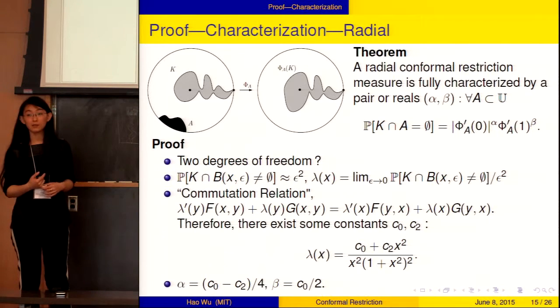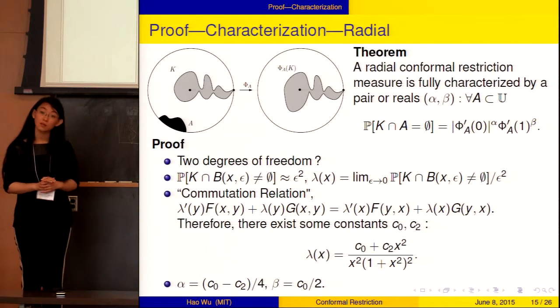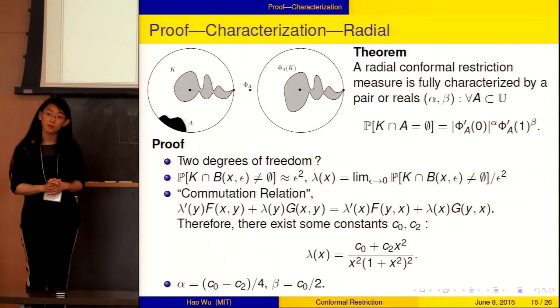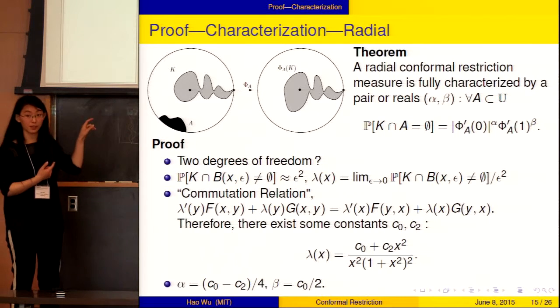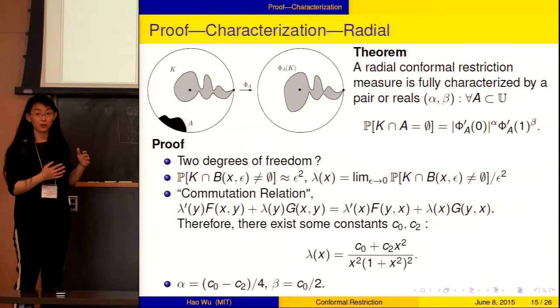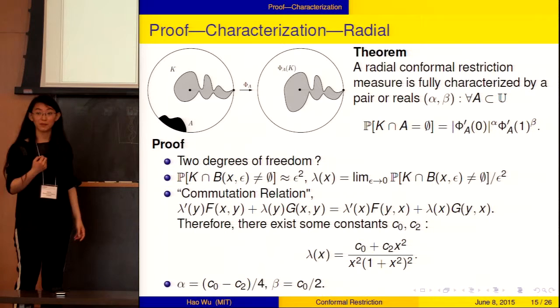But the argument you put here, you take two balls and you scale with respect to epsilon going to 0. You could use that even in the previous case where you have self-similarity, is it true? Yeah, it's also true, but in that case, if you use this commutation relation in the chordal case, you will solve an equation and finally you will get 2 degrees of freedom. You can't exclude 1 degree of freedom from that case.